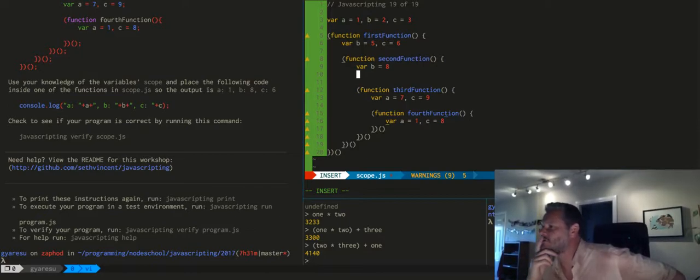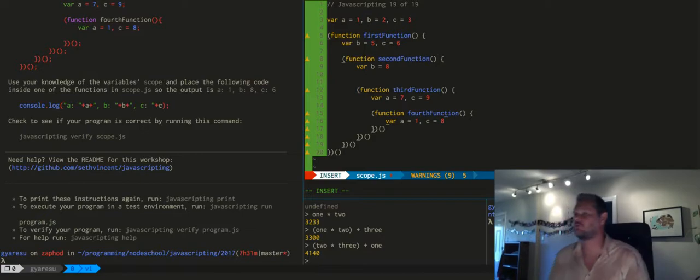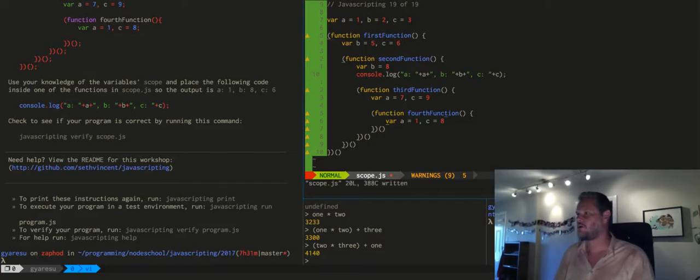those inner functions haven't had a chance to get their evil hands on our other variables yet. So I reckon we could console A, B, and C are 1, 8, and 6. 1, because A hasn't been changed since then. B gets turned to 5, B gets turned to 8 there, so that's solid. And C is already 6, so I reckon that's a winner. And then we can, let's just run scope.